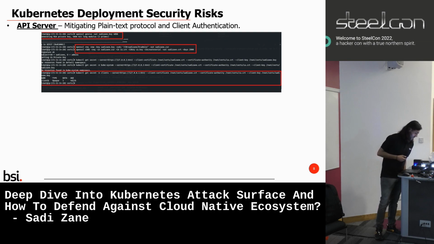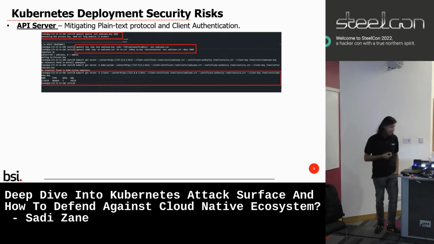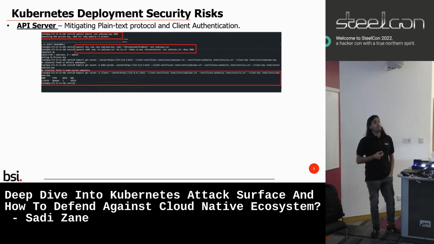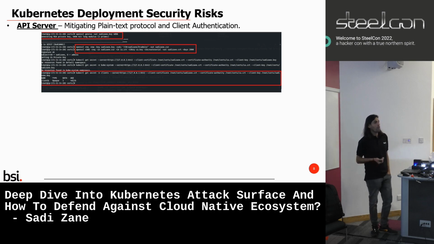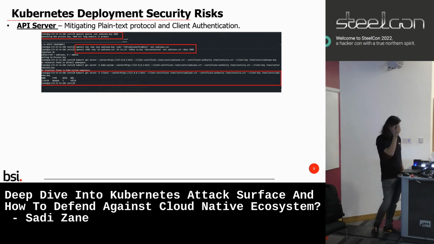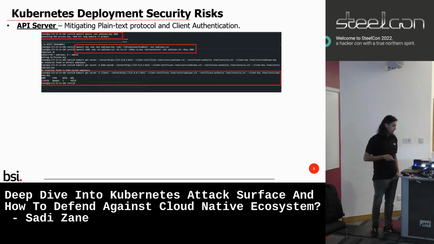So as you can see, I'm using OpenSSL, and then at the bottom of the screenshot, I am running kubectl get secret. Essentially, I'm requesting a secret, but this time I'm specifying the certificate file. So I'm saying authenticate to the API server, but make sure that you are using the right key for it to authenticate. Without those keys, obviously, you're not going to be able to authenticate to the API server.